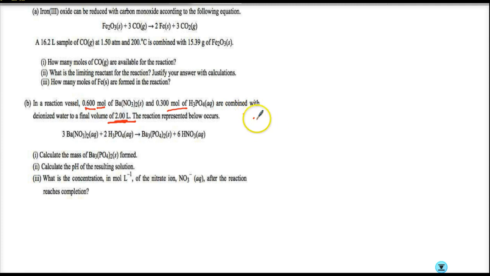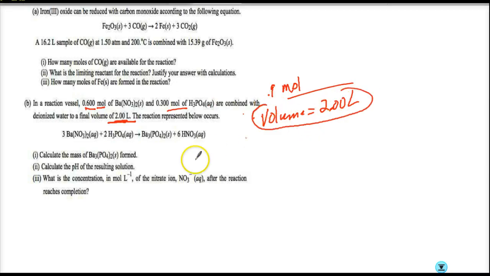Pull out your information. So you need to say volume over here is 2.00 liters. Write yourself out some notes, and you're going to have some moles all together. How many moles do you have? 0.6 and 0.3 of each of those things. So altogether, you've got some 0.9 moles in 2 liters of solution. So that's a concentration. So just start keying in on that. But the important part is this, right there, so you remember it.